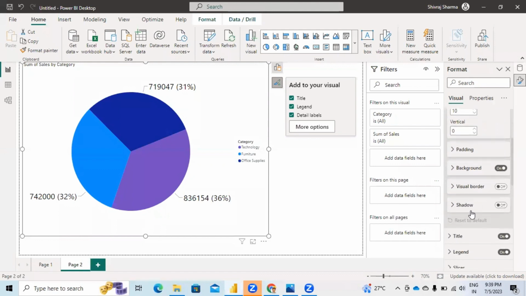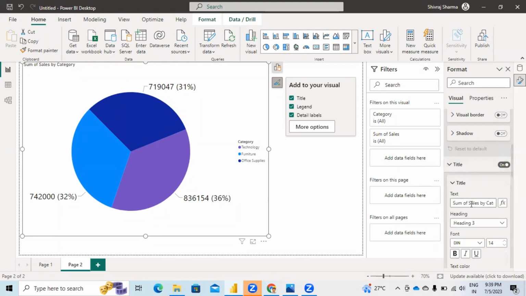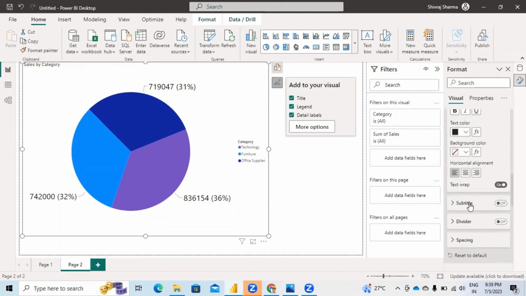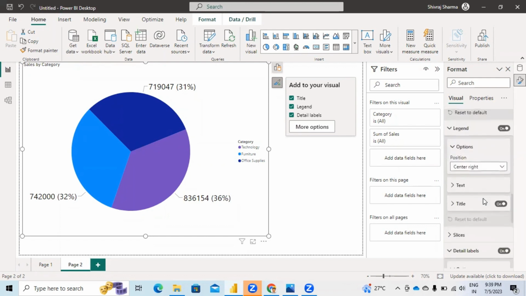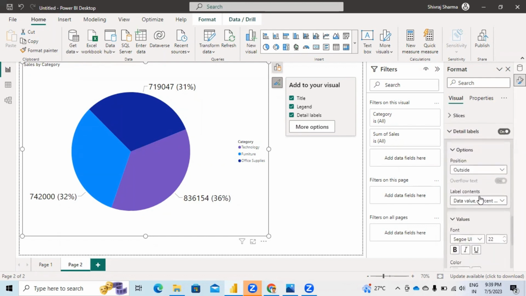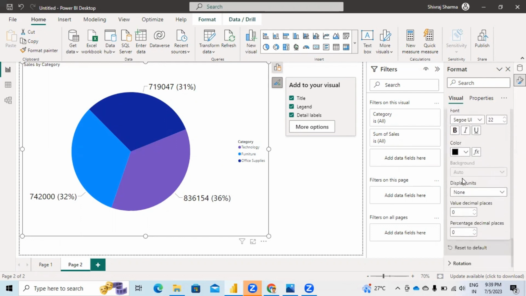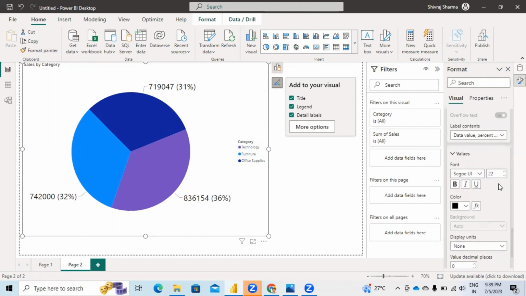You can change the visuals, you can change the visual border also. You have the title, you have the slicer also. You can change the title as we were already doing. The legend that you have, where you want your legends, slicer also there. The positions you have, the values that you have, the display order that you need. So the rotation that you have.